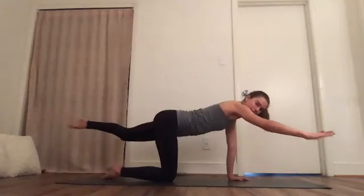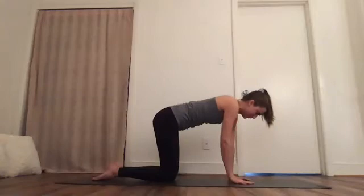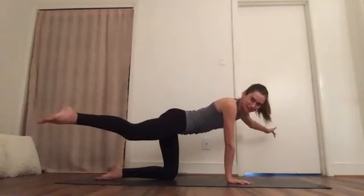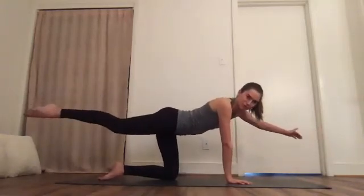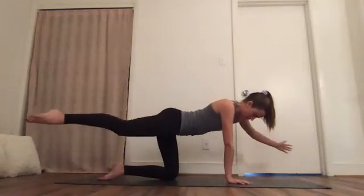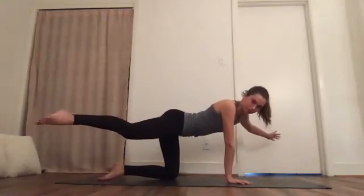Let's take one more of these. Placing that hand and knee down, moving straight to the other side. Left arm, right leg, coming to that diagonal line, then coming back to center. Moving at your own pace with your own breath, trying to keep your core and your back completely still. Just your arm and your leg are moving.